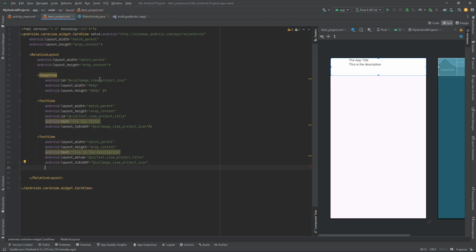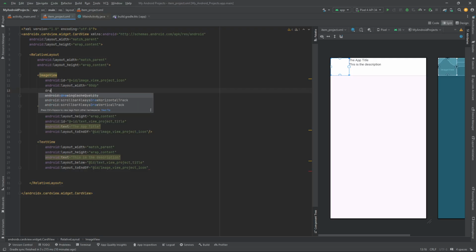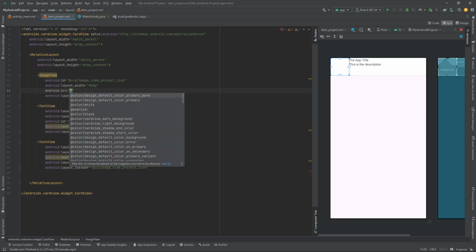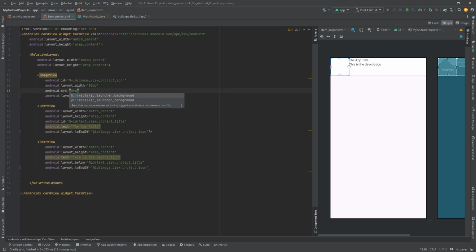But for now, just doing this launcher background and selecting that gives us a pretty boring looking green square, but at least we can see what we're doing, and we can start to apply some margins and make things look a bit nicer. So let's give the image itself margin. By giving the image view layout margin, make sure it's on margin and not margin top or bottom, this will put space all around this image view. So let's do a multiple of 4, let's do 12 dp. And if you look to the right, straight away we can see there's 12 density independent pixels worth of space around the whole image view, so that already looks better.